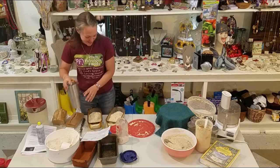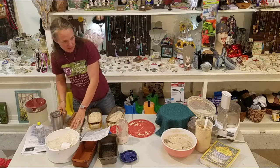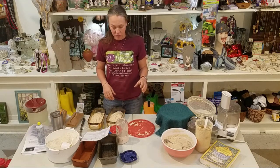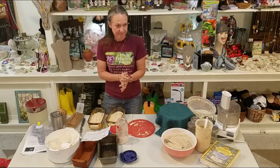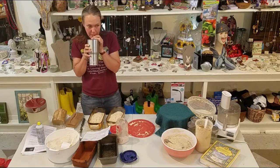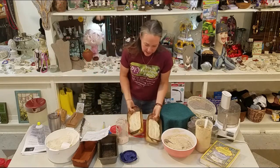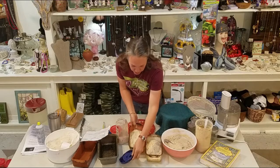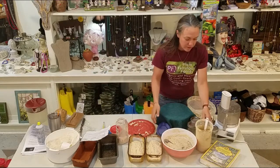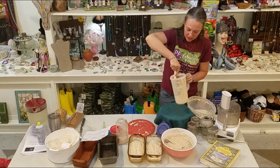What kind of flour is that? This is hard red winter wheat. It's organic. I buy the berries, buy the 50-pound bag, and then we grind it ourselves. There's a lot more information about the wheat and the bread video that's available on the website. We're having to skip over a lot of stuff today, just because we have so much to cover in a short amount of time. We use hard red winter wheat. You could also use a white wheat, if you wanted to transition to like an einkorn or a kamut or something else.